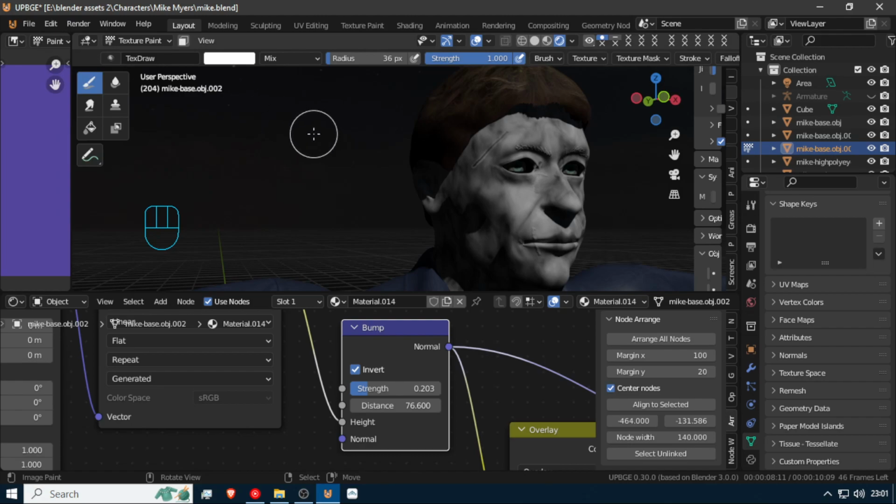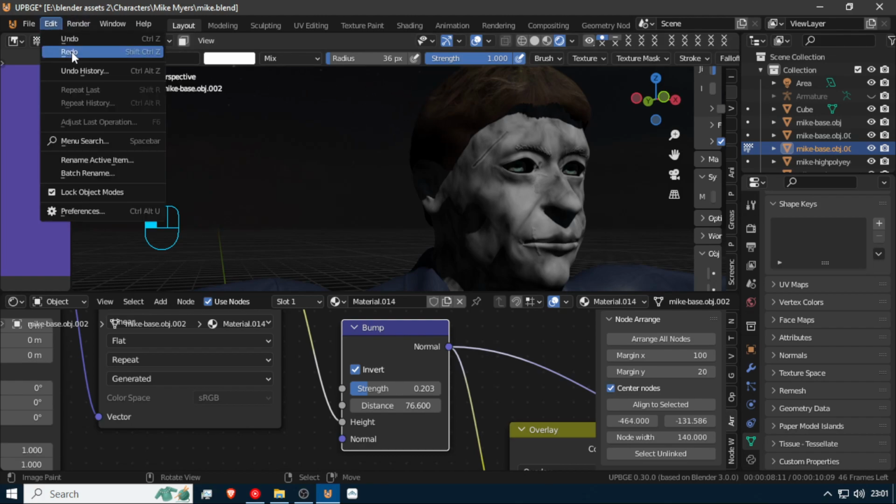Shift Control Z. Control Z. Okay, I'm just gonna do it like this.